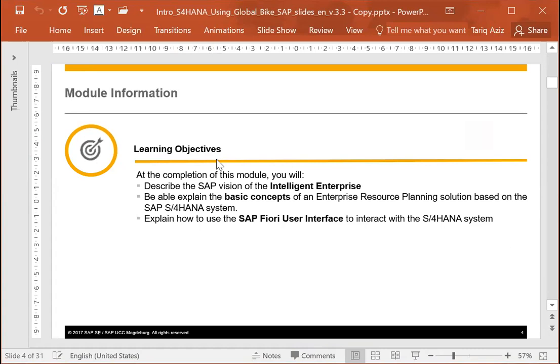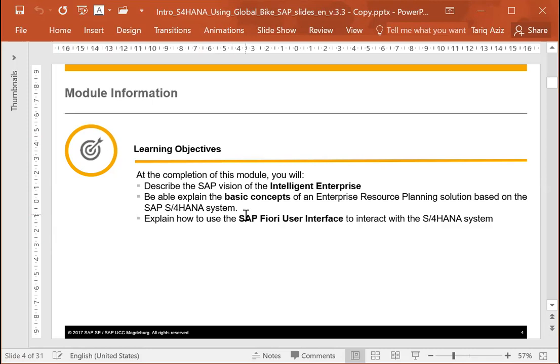So in this lecture, we'll try to learn the SAP vision about intelligent enterprise. We'll talk about the basic concept of enterprise resource planning, and we'll talk about the user interface that interacts with SAP S4HANA. So we have two interfaces.